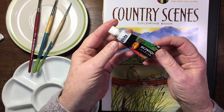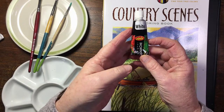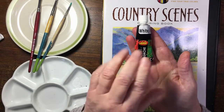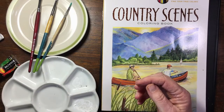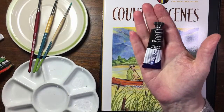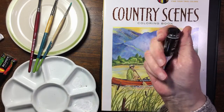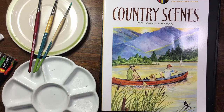I've got a large tube of DALA - D-A-L-A - white, and I would suggest that if you decide to use gouache, you get a large tube of white because you use it a lot. Then I've got six of this DALA Rowney - DALA is a South African brand and this is a British brand - and I have one or two Winsor and Newton gouaches.